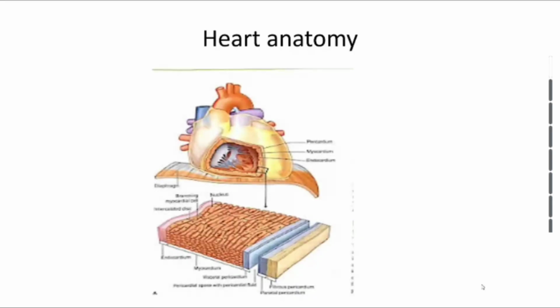And then, more importantly, you can see between the pericardium and the heart, there is the pericardial space with pericardial fluid. And it's usually a potential space with very little fluid, just to help the two surfaces move smoothly. As the heart is contracting, it should move smoothly between the heart and the pericardium. Of course, we know there will be visceral pericardium, then we have the parietal pericardium. And in the pericardium itself, we have the parietal pericardium, and then we have the fibrous pericardium.